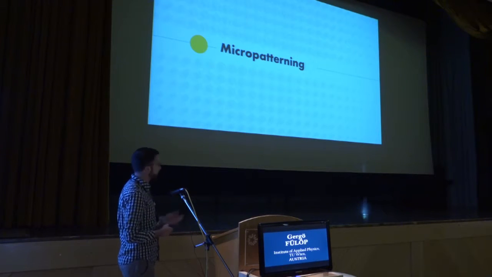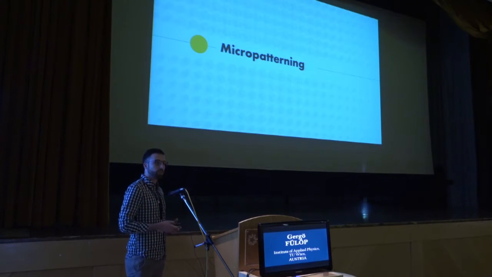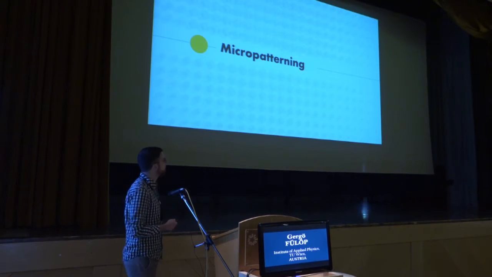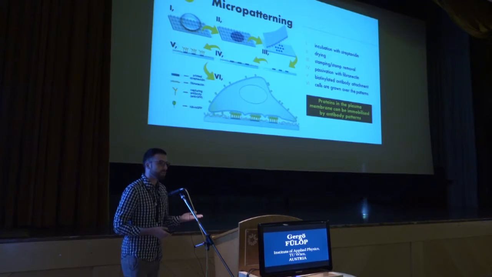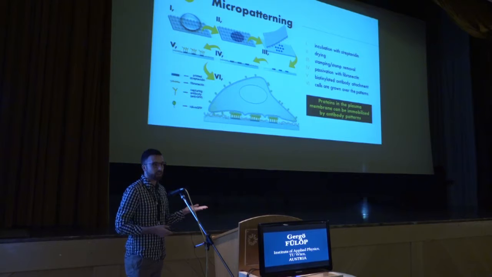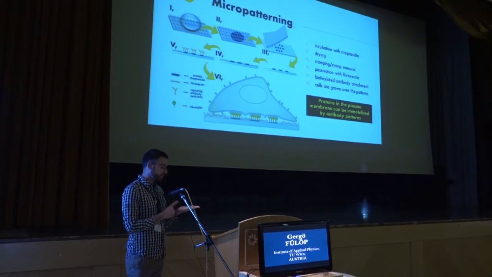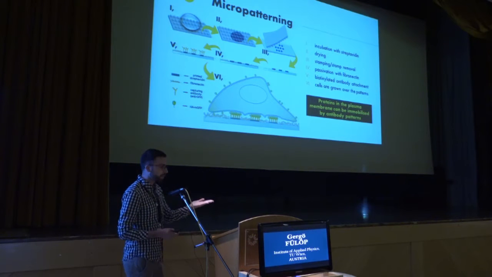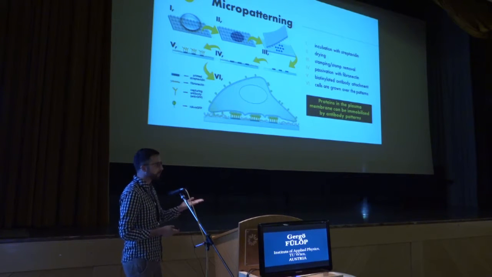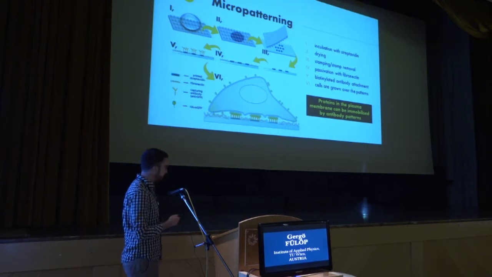First of all, I would like to talk about the technique micropatterning with which we recruited these proteins in the live cell membrane. When we do micropatterning, the main aim is to offer a surface to the cells which has patterned antibodies on top of it. If we offer this surface to the cells and they grow on it, then probably the proteins will be patterned in the cell membrane.